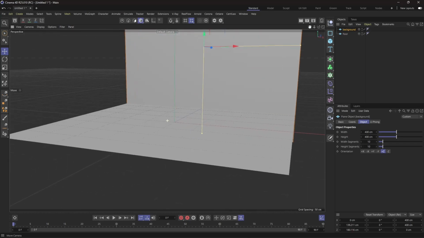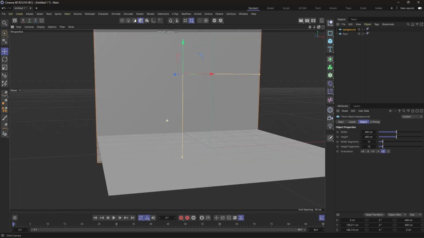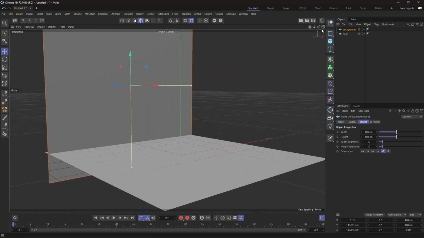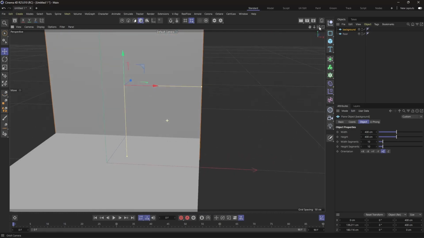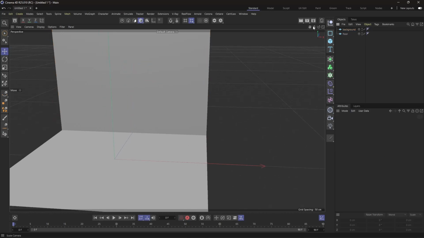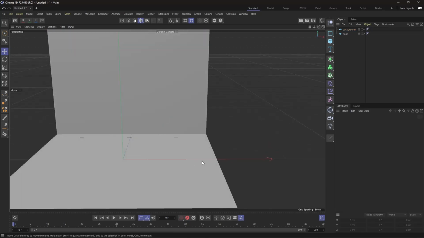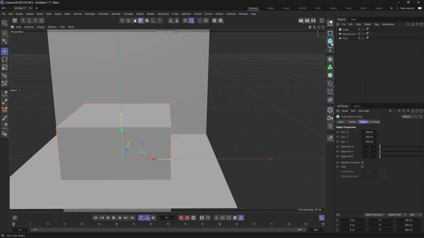And the 3-point light system is mostly used to light product shots. If you are creating a product shot, you mostly use a 3-point light system. You can use a different light system if you like, a skylight or environmental light, but this is the basic 3-light system. Okay, so let's just create some basic products. Let's create a cube.